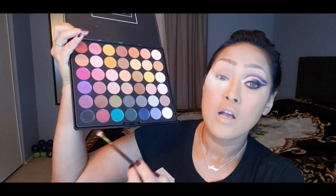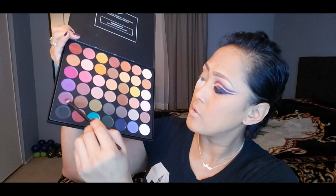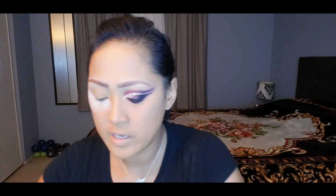All right, so to begin with, what I'm using for today is our BH Cosmetics Ultimate Matte 42 Color Shadow Palette. And I am going to use just this flat brush. I'm using this color and I just wanna mix them together. So you're gonna do like this, and just touch base, go back and forth, go back and forth. Then you tap the excess. You're gonna go a little bit more above your crease line. It should be over here. So let's go ahead and do it.